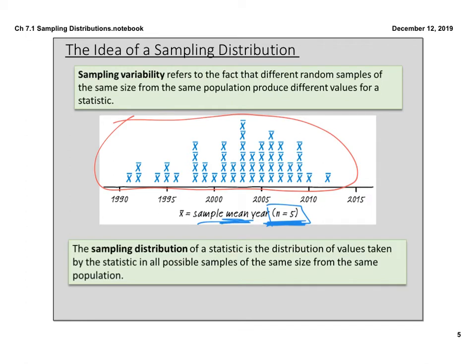Okay, so that's what makes it a sampling distribution. It kind of looks like a simulation graph. The concepts are pretty similar. In other words, it's really just repeating the process over and over again. Just like in probability, we would repeat the trials over and over again. Now with samples, we're going to repeat the sampling process over and over again. Pull a new sample of 5, pull another sample of 5, pull another sample of 5, and so on and so forth.